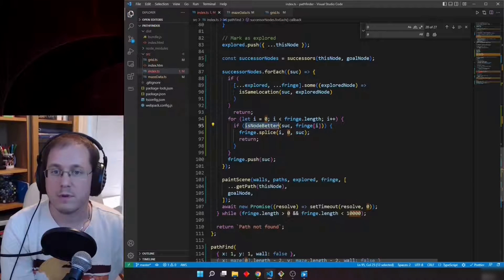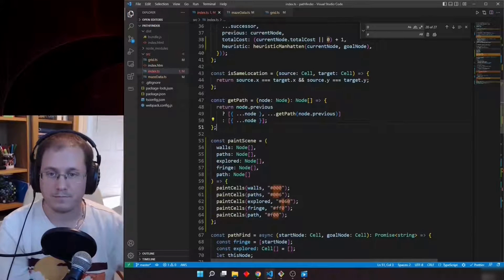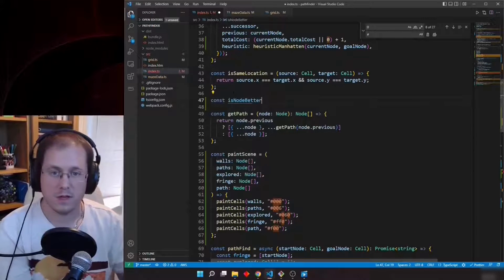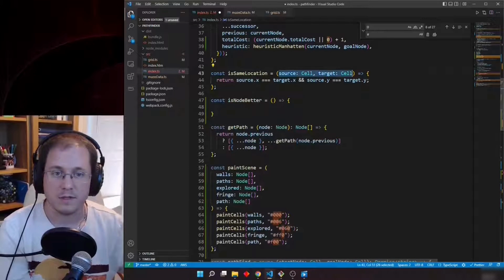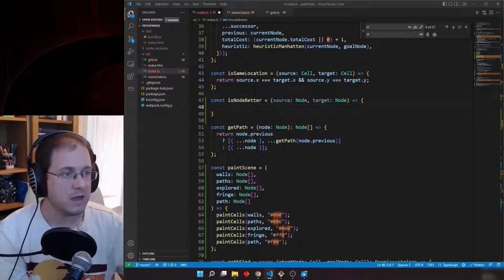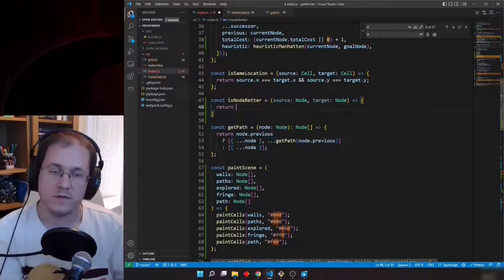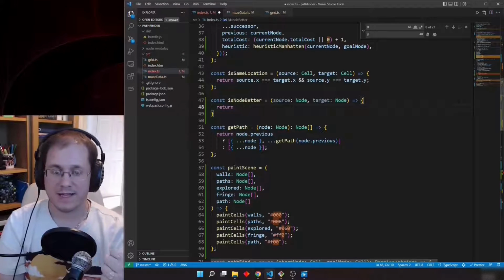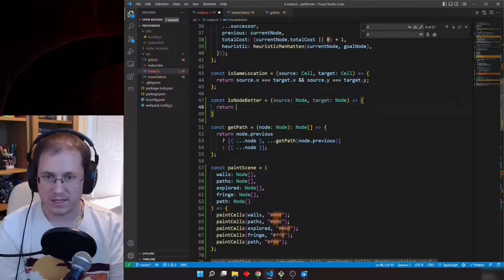And now we just need to implement the function for deciding if a node is better. Let's put that there. const isNodeBetter. And we're going to want pretty much the same as this, although it will be a node. And the way to decide if a node is better will be as follows. So we need to take account of the cost that it took to get to that node and the heuristic value. And I mean, this is at the core of what it means to produce an A* search algorithm.